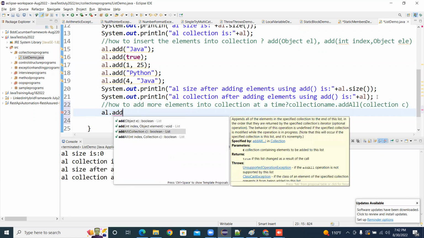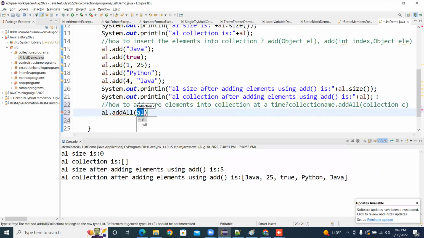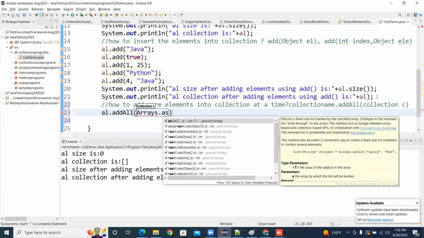I'm adding a group of elements. For a group of elements, there is the Arrays class. Arrays dot asList method means you can specify a list of elements.